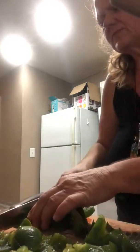And the reason I like to add spinach is because it cooks down really well, and the fresh spinach always does the greatest. And this is just green pepper. I'm just going to chop that up fine.